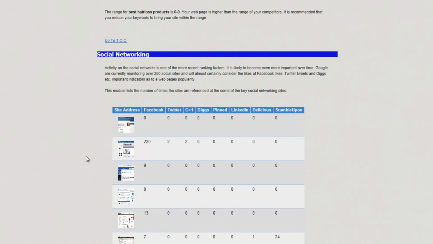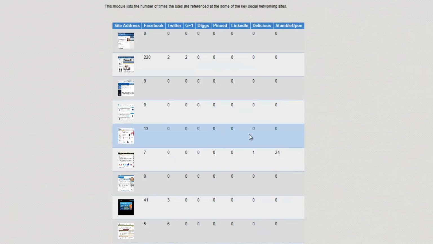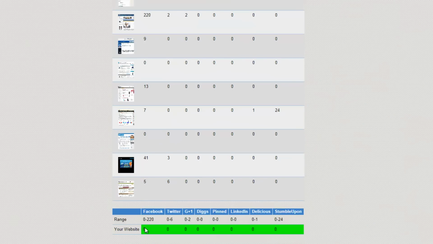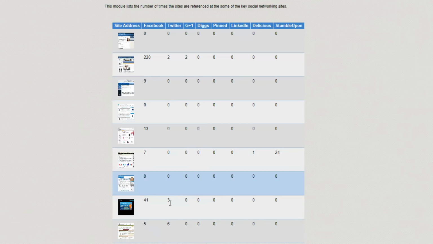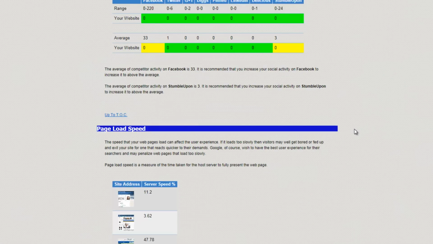Social networking, it shows here that this first page that's ranked has 220 Facebook links, two Twitter links, a Google Plus links, and goes on there. And my site's in the yellow there because most of these sites don't even have any links to it except this one that has a Facebook link all over it.